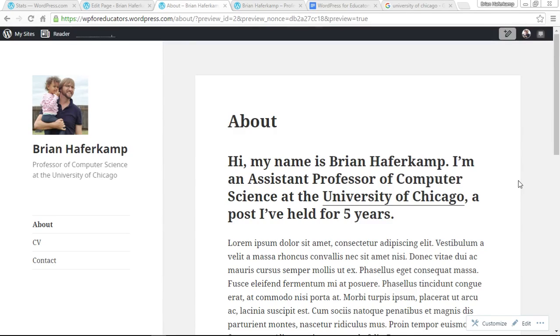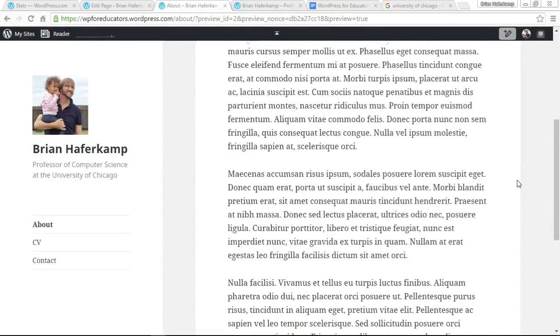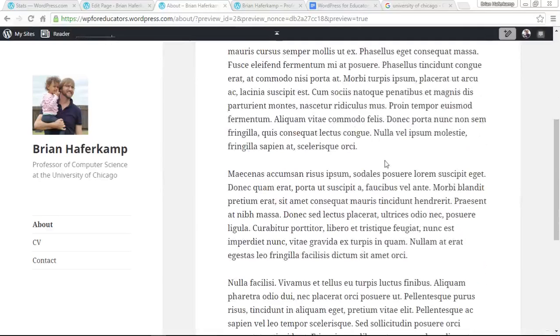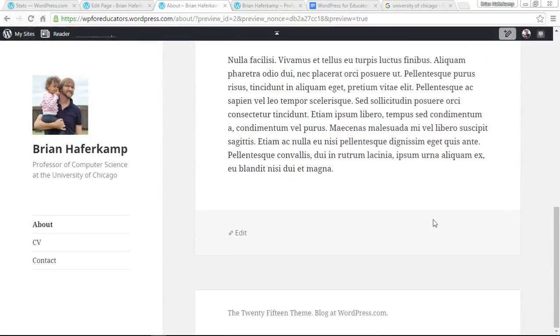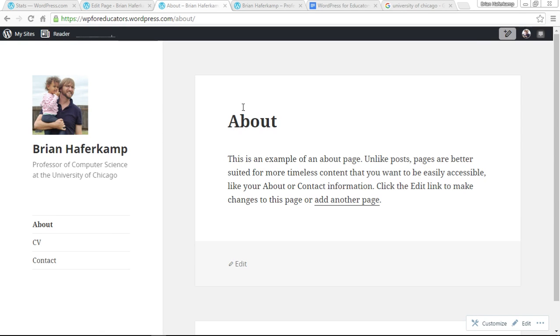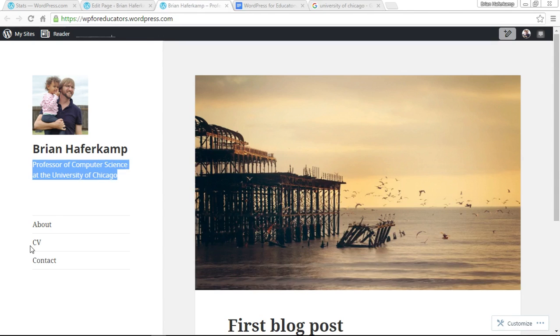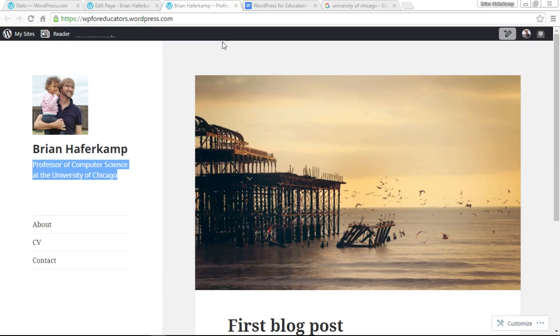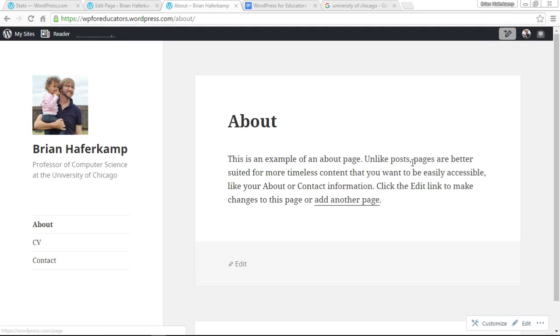So this is what our About page would look like. Like I said, this theme is fairly basic, but it's typography heavy. So the type is nice. Everything is spaced out well. It's easy to read. They would be able to click on the About page, and then they get right to where you are. And then they would be able to continue through to your CV or contact you as you're going along.